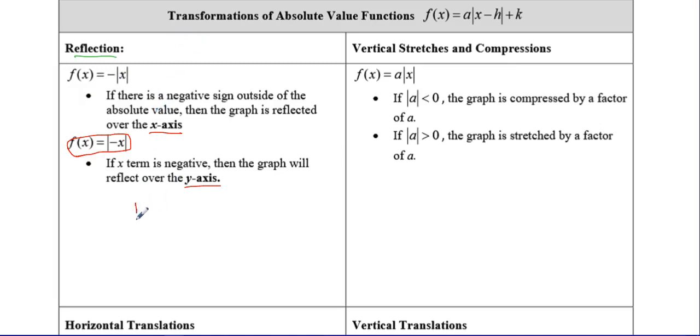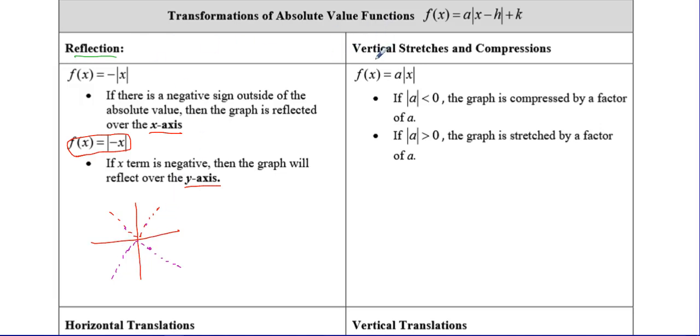So what that would look like if I had a coordinate plane here, and here's my parent function. If I was to reflect it, then it would look like that, where the points literally just come from being positive y's to negative y's, positive y's to negative y's, and that's just a reflection over the x-axis.